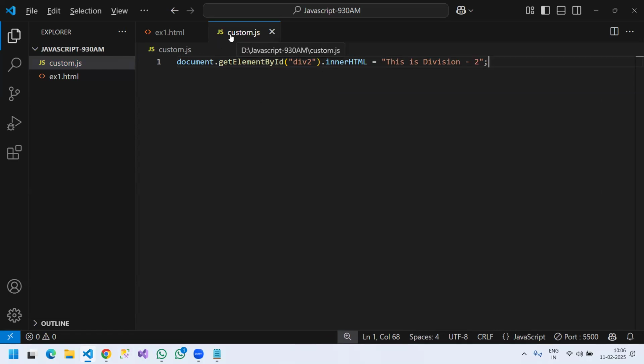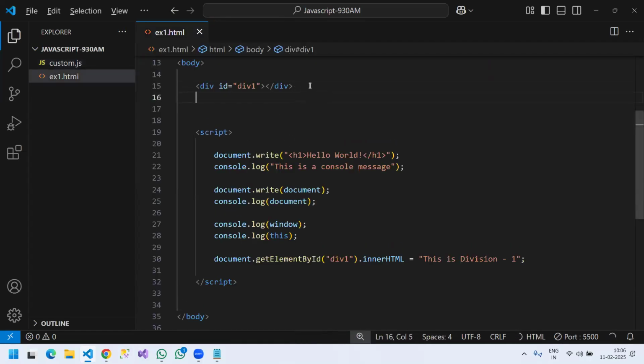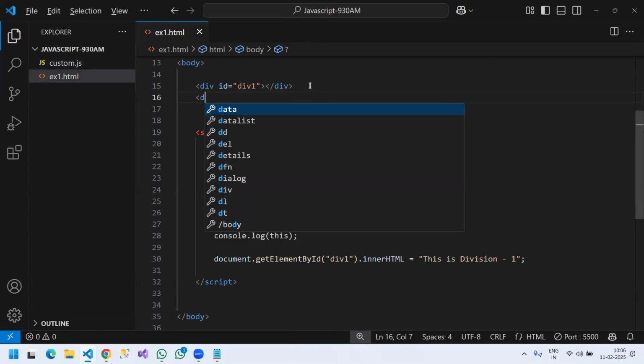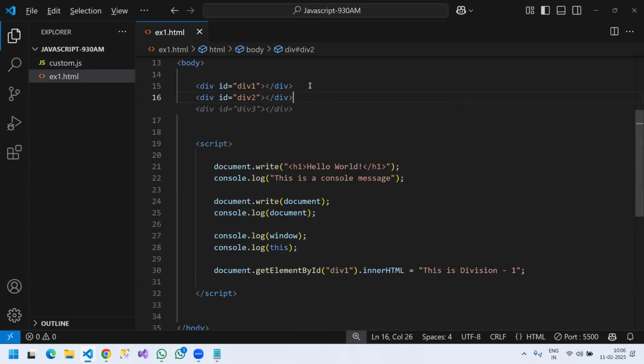So this code we need to write in this JS file, right? JS code, whatever you want. Just here I want to explain how to include an external JavaScript file. I have written only one statement. Now here I am creating one more division, with ID equal to division2.